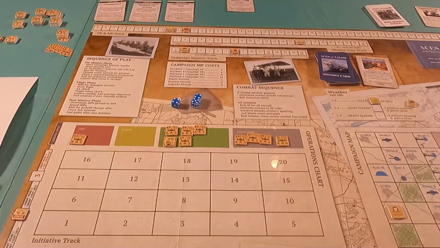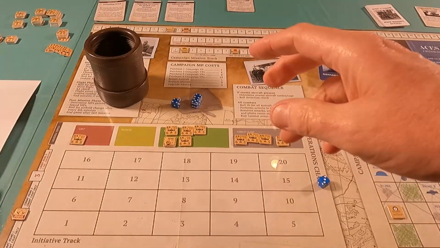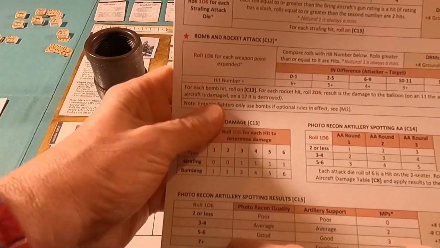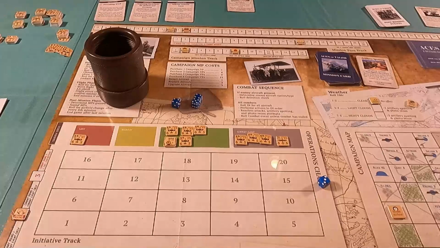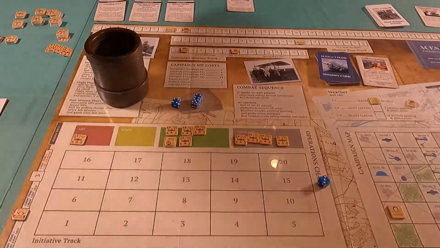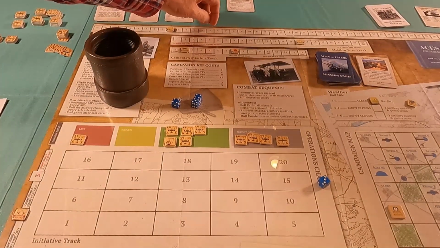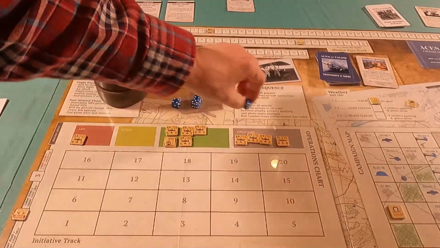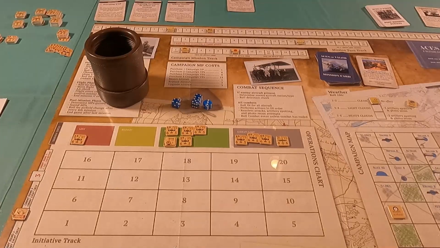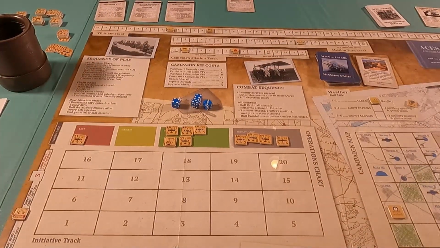I get 1d6. This time for round 3, I'm +2. 3 + 2 is 5. A 5 is good. And that's worth 3 more mission points. So I get 3 more. So that puts me at 5 on my photo. I called it photo recon, but it's the same as artillery spotting. So I've got 5. I earned 5 points that time. Okay.